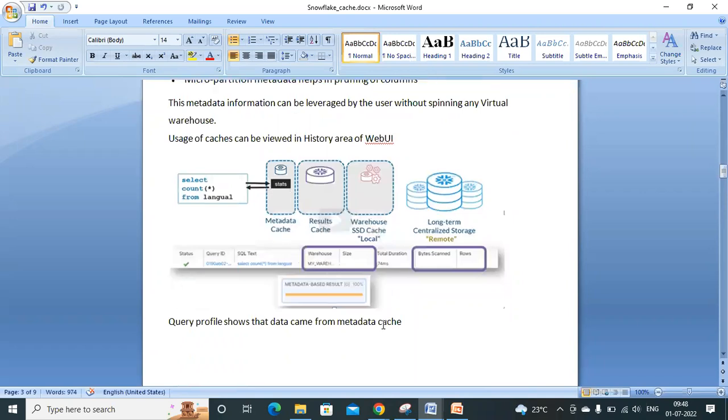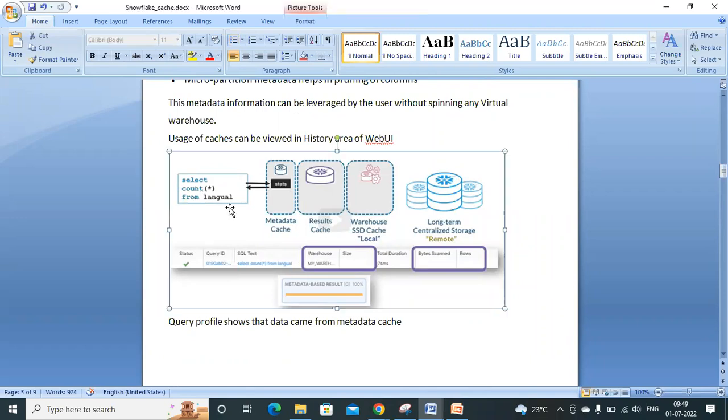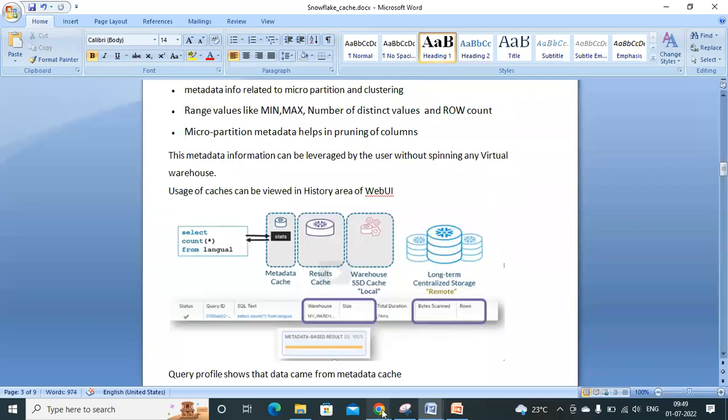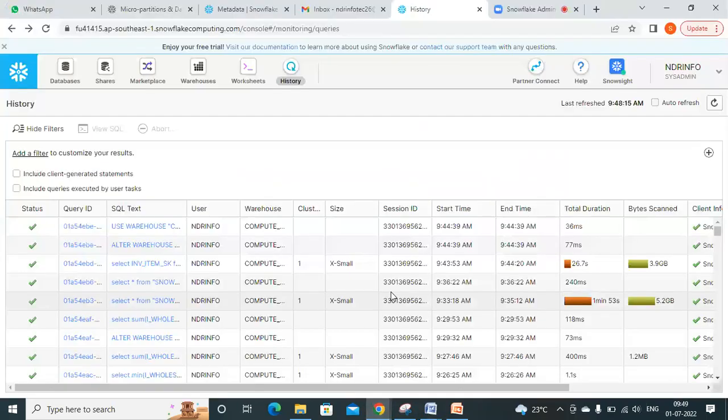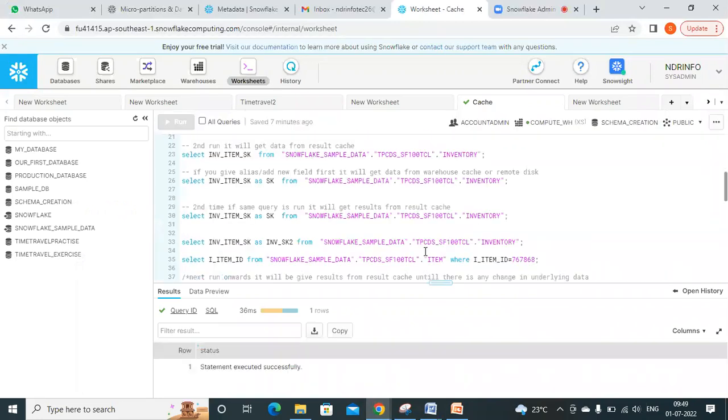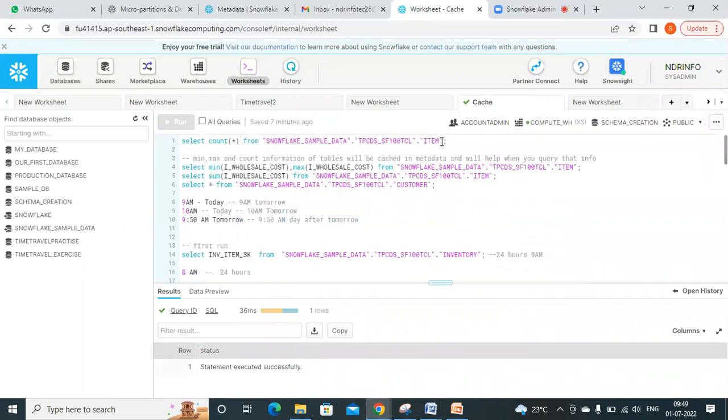When we run the query with count, it returned the result from metadata cache. We have seen that already, right? It has not used any warehouse. I ran this query, count of star, and it has not used any compute resource, and we got this result from metadata cache.